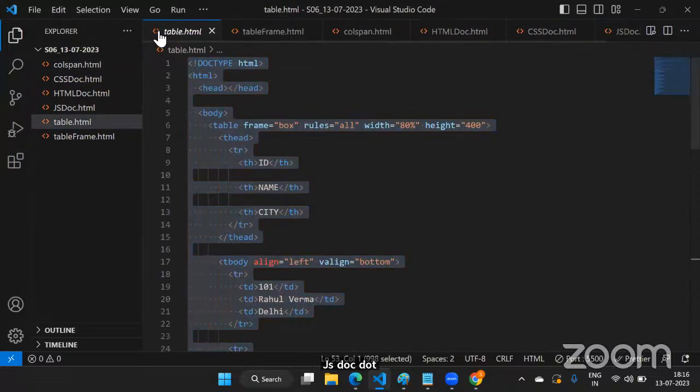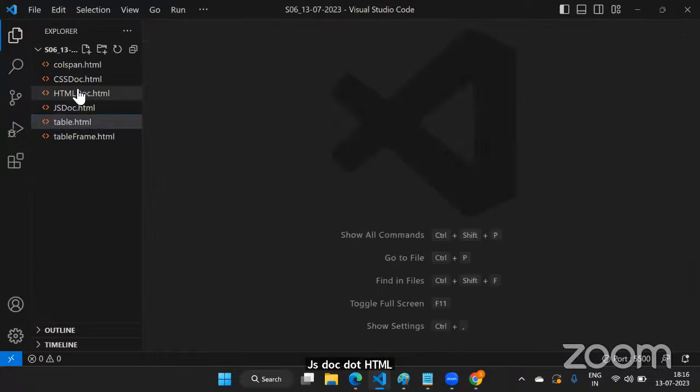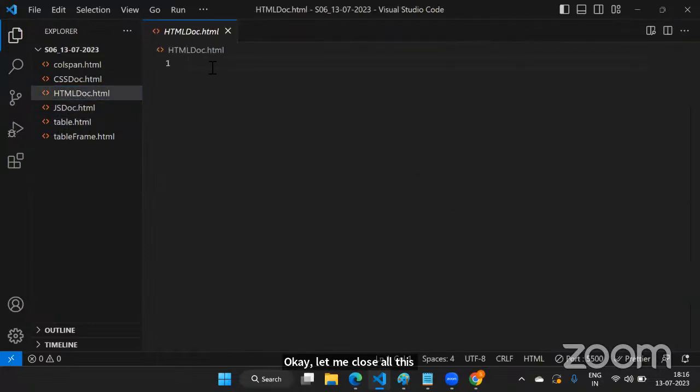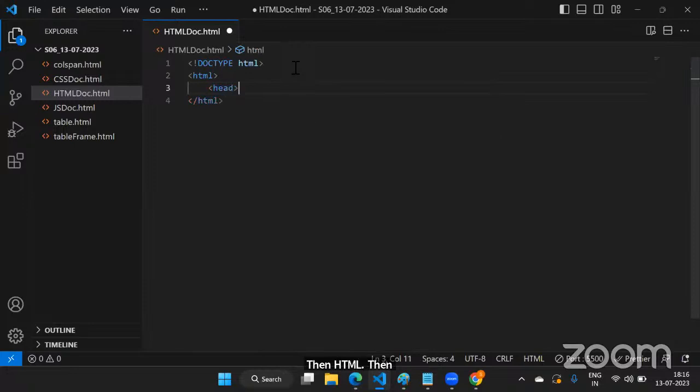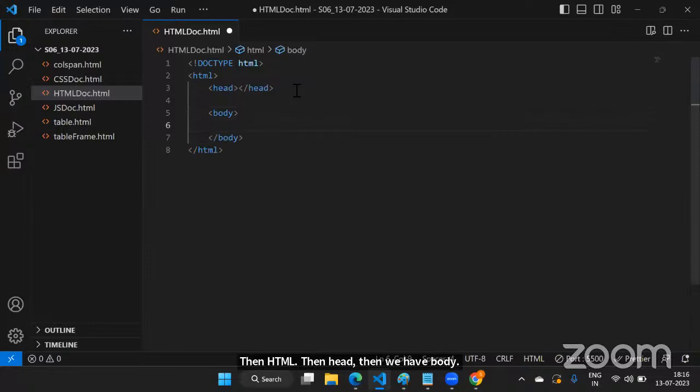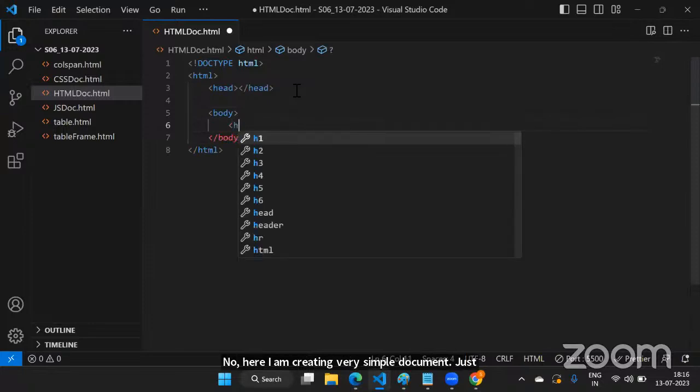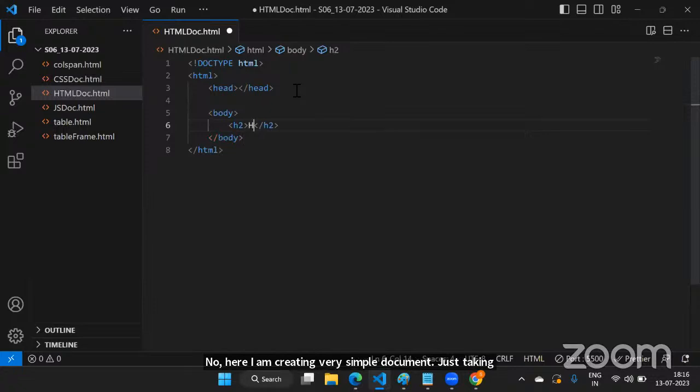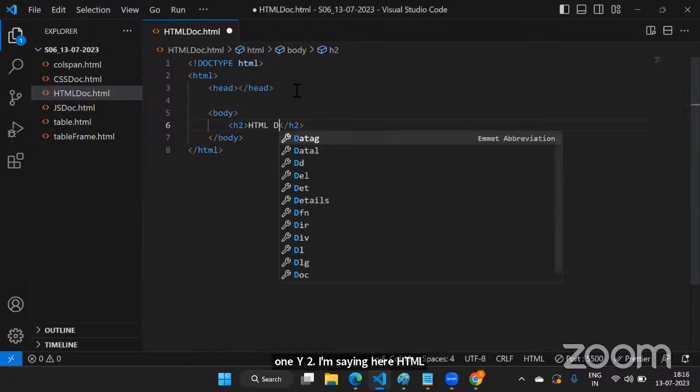Okay, let me close all this and let me open this HTML. Now I am just writing my document. Start with the doc type, then HTML, then head, then we have body. Now here I am creating a very simple document, just taking one H2. I am saying here HTML document.